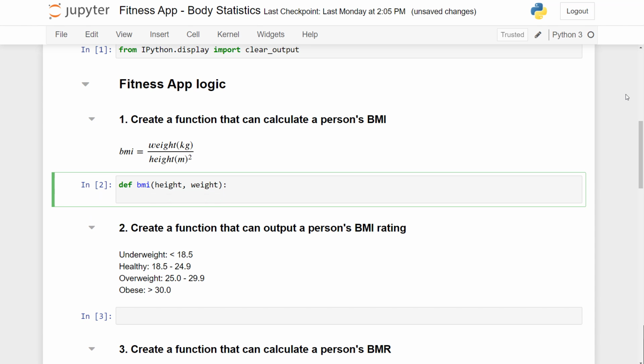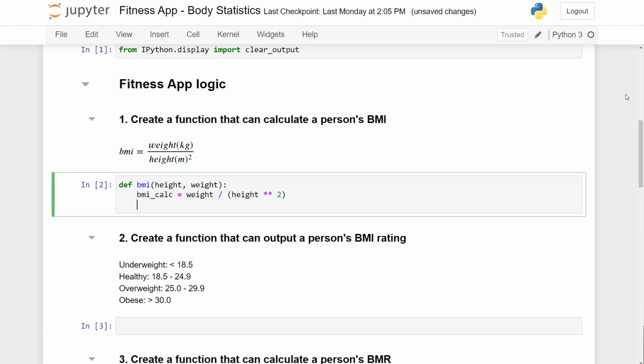So we'll create a variable called BMI_calc, and then we're going to set that equal to weight divided by, and in brackets I'm going to put height, and the way we can square height is by putting two asterisk symbols and then 2. Now seeing as we want to return the BMI from this function, we're then going to return BMI_calc, but what we'll do as well is we're going to wrap the BMI_calc in a round function and pass in 2 as the second argument, which tells us how many decimal places we'd like the BMI calculation to be rounded to.